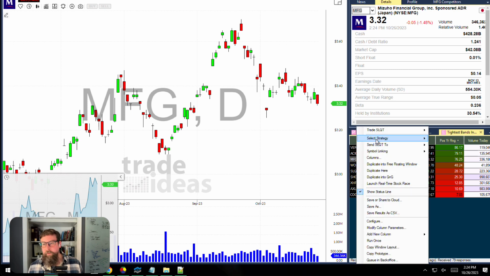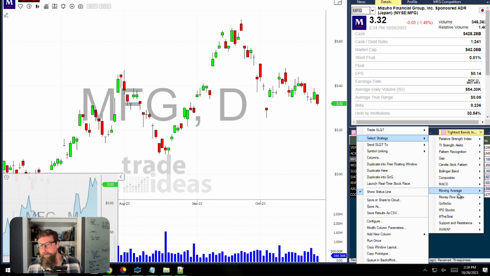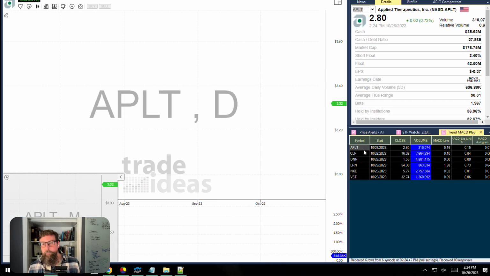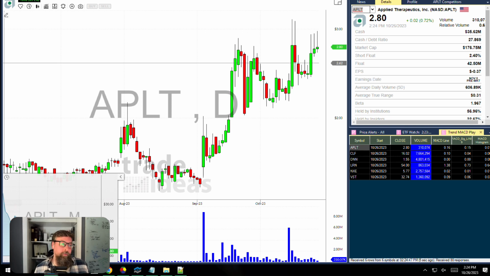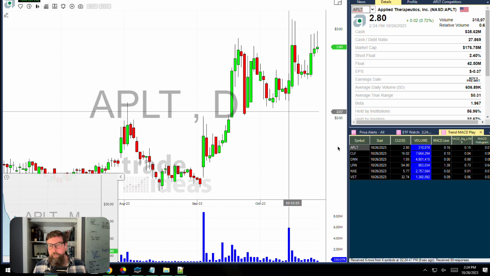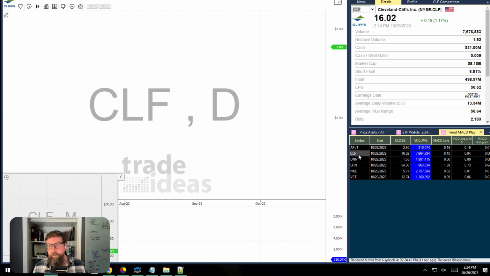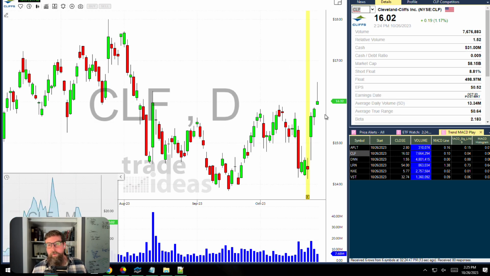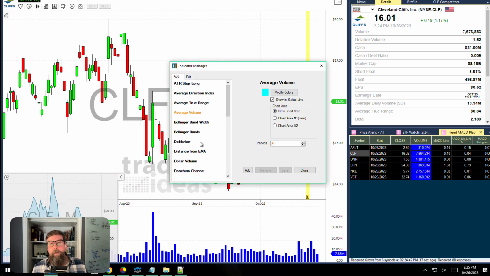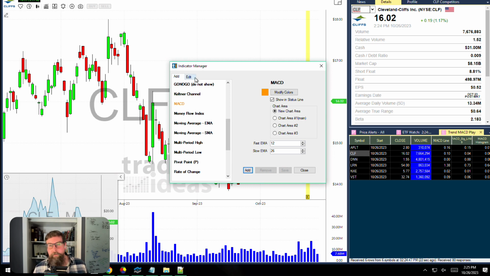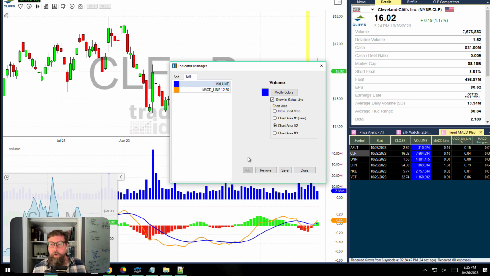If you're someone who's interested more in, let's say, a MACD, we have names that are doing bullish MACD crosses today, which, again, talk about relative strength. Anything putting in a bullish MACD cross today is definitely going to be a relatively strong company. We have Cleveland Cliffs, which is a good one, and I can show you guys here. MACD, plus charting, plus auto trading.